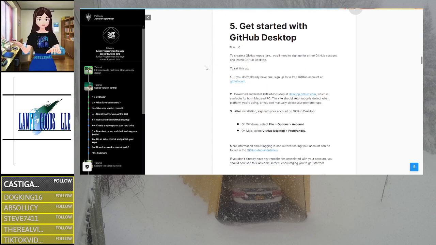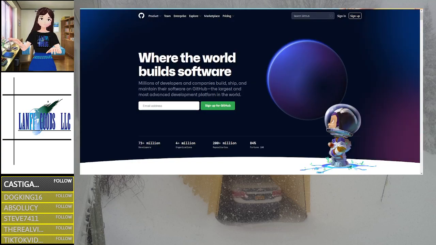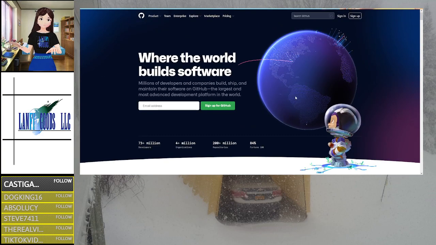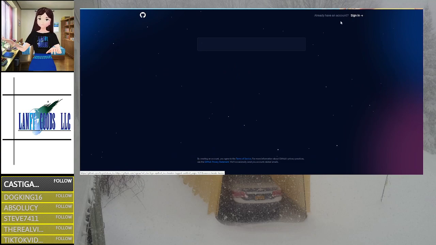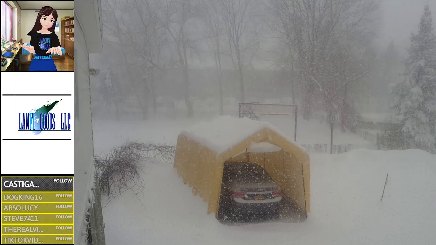So I see no reason not to use this. And if you don't already have one, sign up for free at GitHub and get an account. I've used GitHub a lot, not gonna lie. I've used it a lot for different things. I see a lot of people use this stuff. Says we can do it for free, so might as well sign up for a free one. Enter your email. Let me just sign up for this without that there.